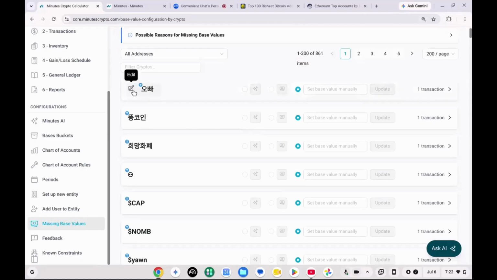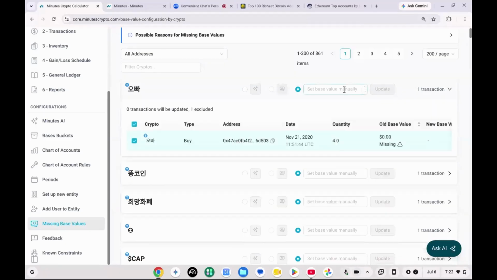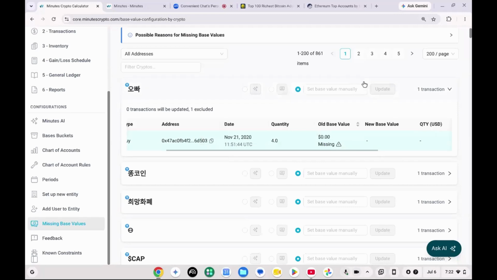Let's try something out here. We have three ways that we can fetch those, or we can assign the value, should I say. First way, if you look at the transaction and you know it's a very exotic token or coin, you can go ahead and set the value manually.